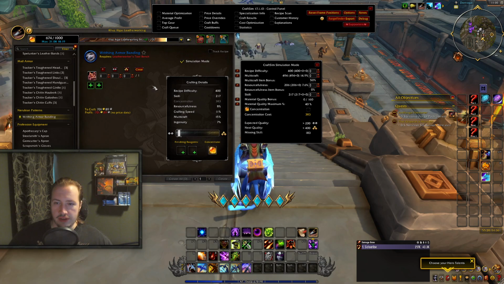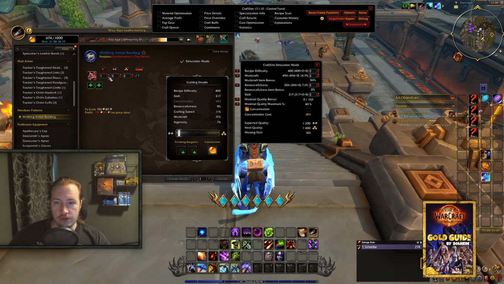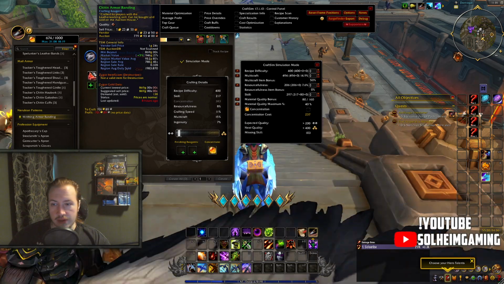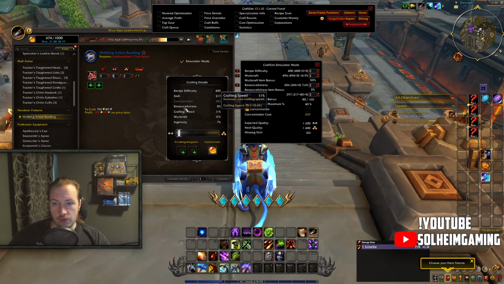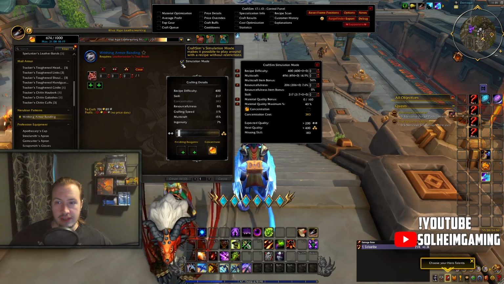I'm not going to go through the entire add-on, because once again we had the video yesterday talking about this, but simulation mode lets you know the expected output of your current craft based on the quality of the reagent that you are using. So you can simulate the craft before buying the materials, so you don't waste gold on buying a Q3 material if you can't even get to the quality you want to be at. So you know exactly what quality to buy before even going to the auction house, and you don't have to have them in your bags.